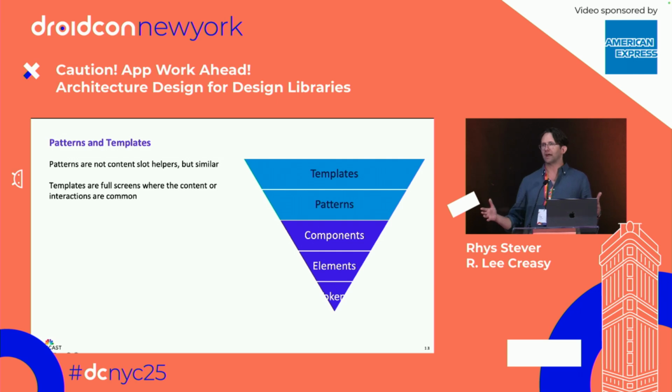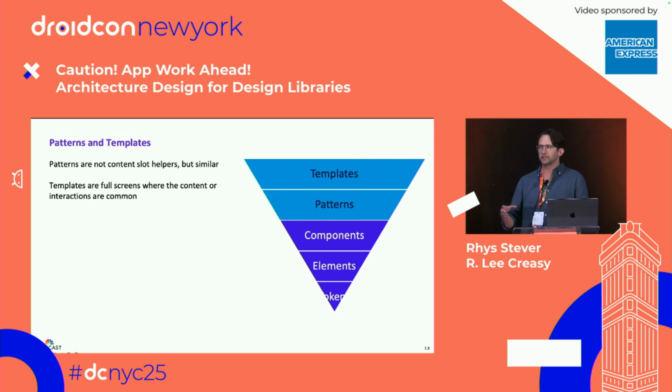And then finally, we have patterns and templates. So simply put, patterns are a way that we organize our components into content slots, and we'll get more into slotting later on when we talk about the actual API design. But like our app bar or alert dialog, those usually fall into our patterns bucket. Where we draw the line is at scaffolding. So we do not include any scaffolding APIs in our design module.